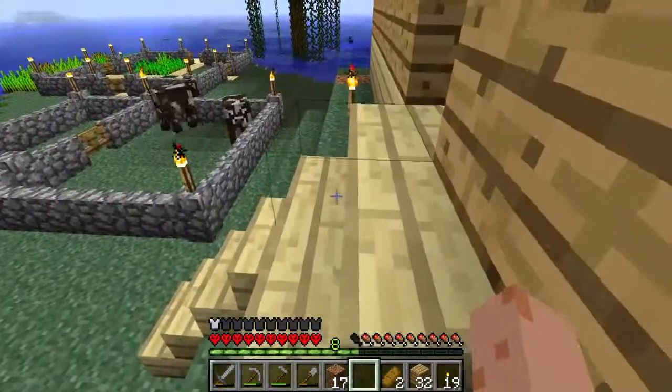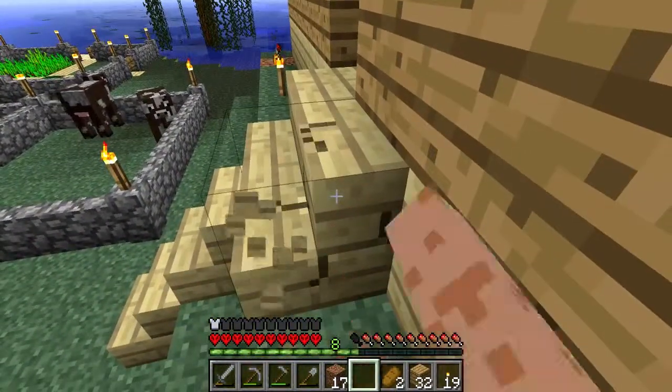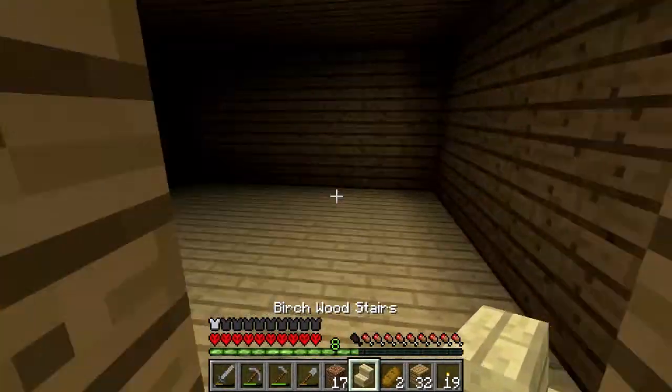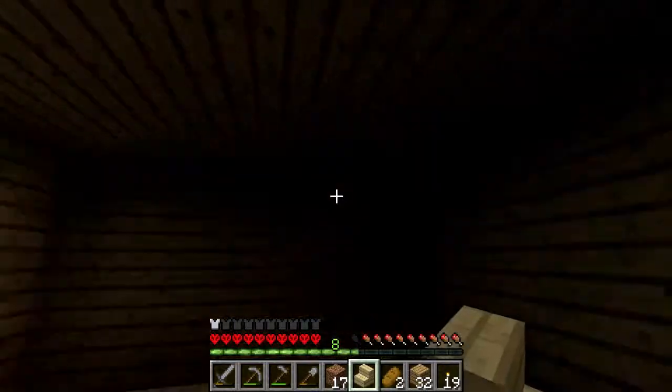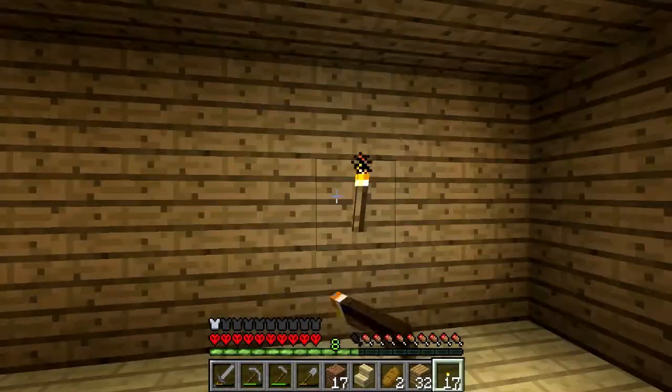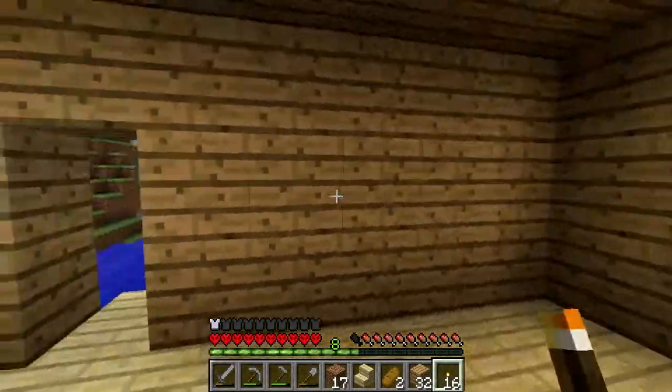Can I step onto this? No. Well, that's why I put it there. Okay. I'll have to put some slabs there. Let's go ahead and put some torches up just for now, so no zombies spawn in here.